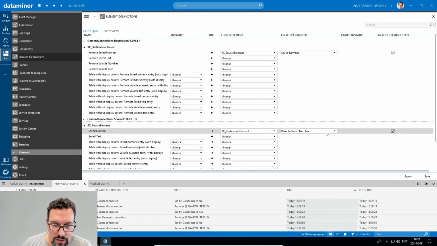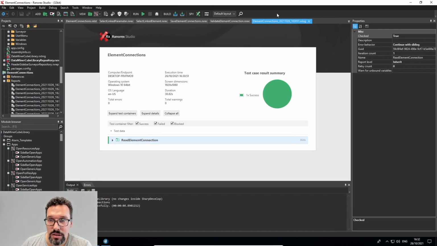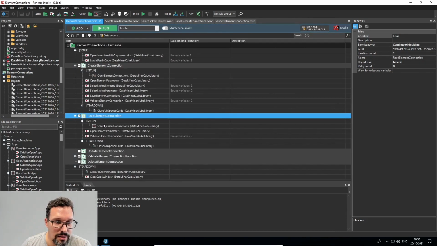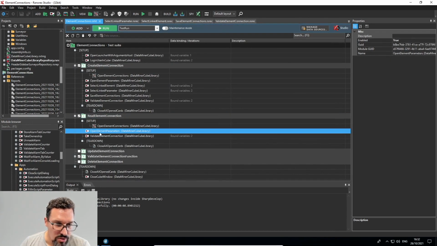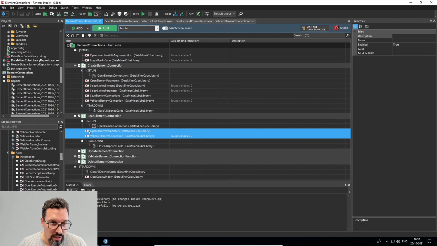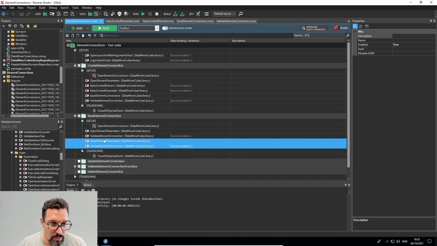So we'll add the reverse check. I'll also add this in the read element connection. So I'll just duplicate the open element parameters and validate parameters.